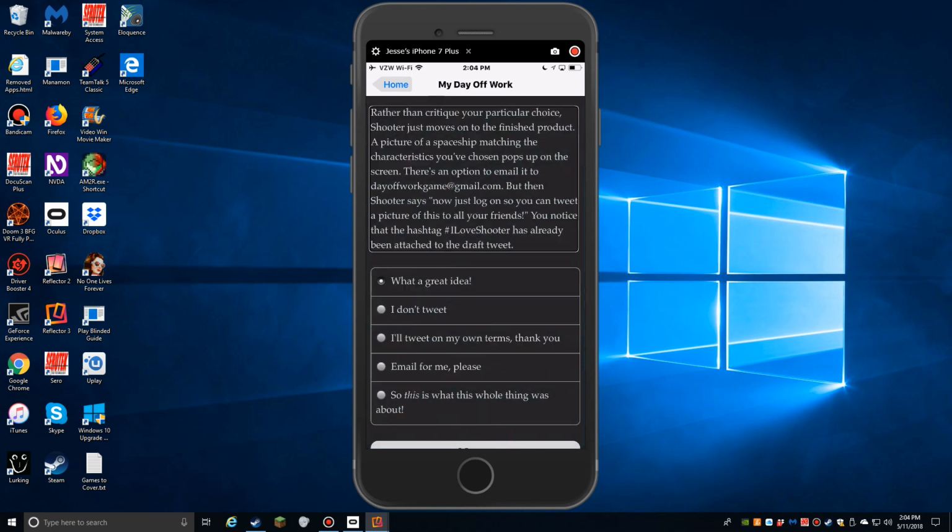Rather than critique your particular choice, Shooter just moves on to the finished product. A picture of a spaceship matching the characteristics you've chosen pops up on the screen. There's an option to email it to dayoffworkgame@gmail.com, but then Shooter says now just log on so you can tweet a picture of this to all your friends. You notice that the hashtag I love Shooter has already been attached to the draft tweet. What a great idea. Radio button.